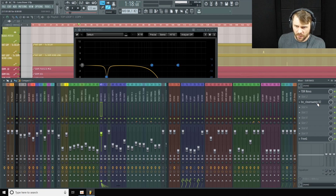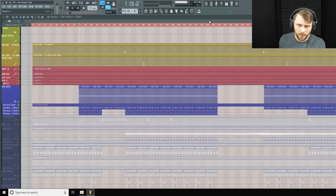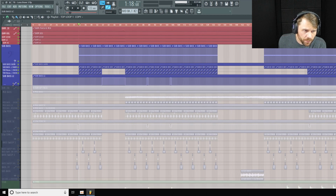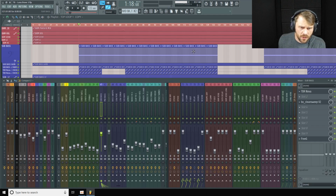And then I have just a filter here with a simple little low cut at 100 Hertz, and I'm just automating that to turn on in just a few sections of the track, but I don't want to keep it on the whole time. So I'm switching it on and off, which I think is this right here. I don't usually do much processing with the bass. As far as actually on the insert itself, I like to keep the basses pretty clean.